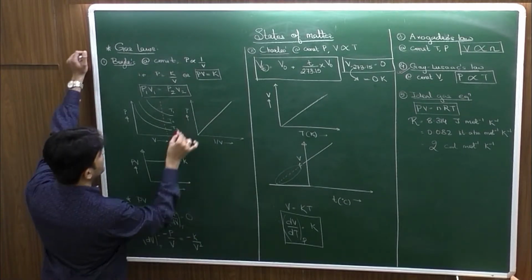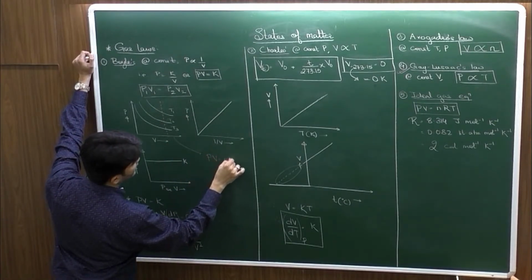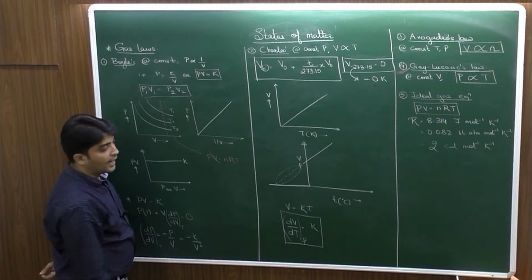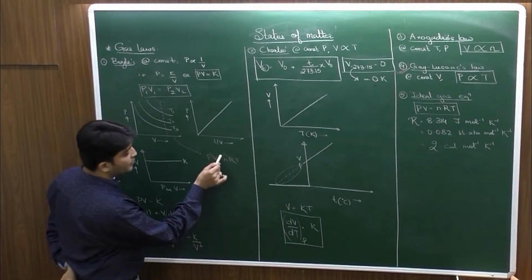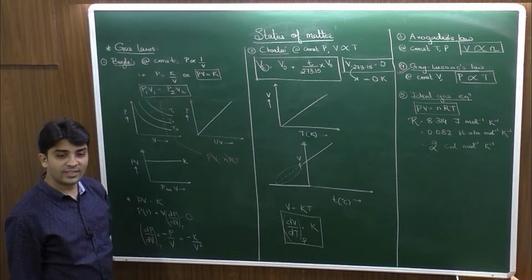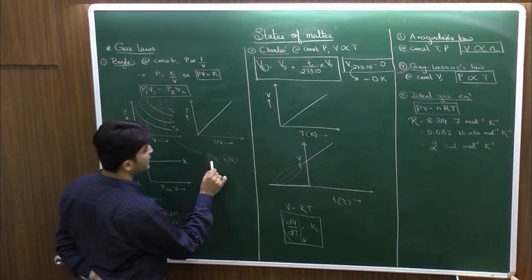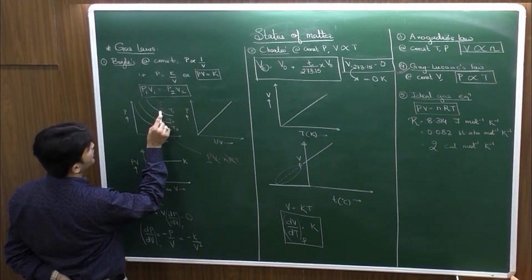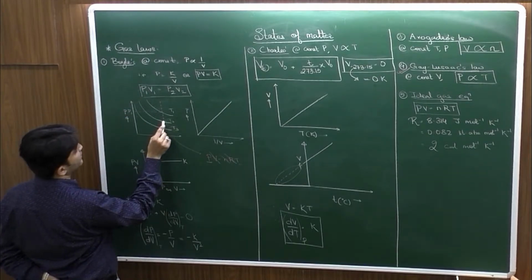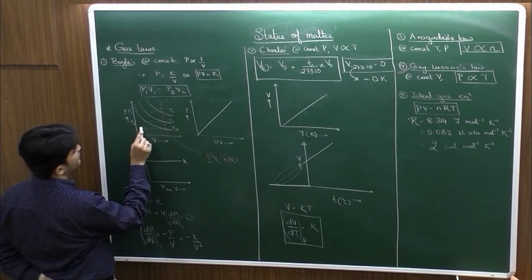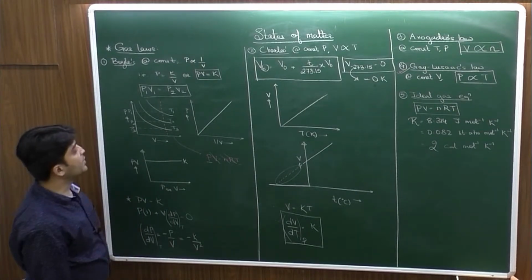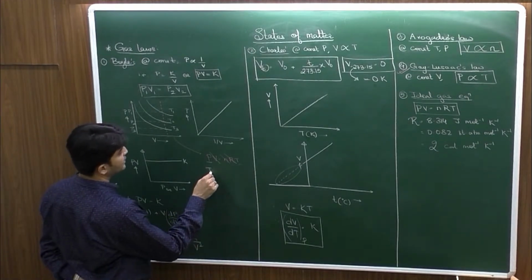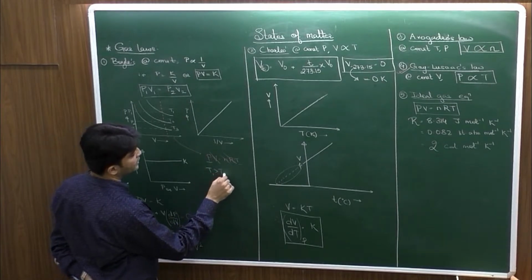Now what is the shortcut method? We know that PV is equal to nRT, the ideal gas equation. What have I kept constant? Volume. So V is removed. R is a constant anyways. N, the number of moles of the gas, is constant because it is always a fixed mass of the ideal gas. So what we now get is P and T directly proportional. That's Gay-Lussac's law, correct? So with respect to T1, the pressure becomes P1, this becomes P2 and this becomes P3. And from the graph you can see P1 is larger, so T1 has to be larger. Hence the answer is T1 greater than T2 greater than T3.